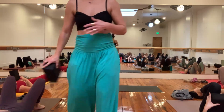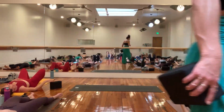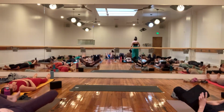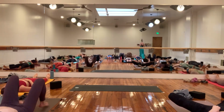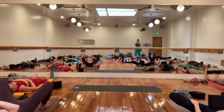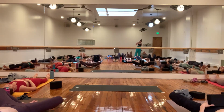Big stretch. That's third chakra. Wasn't that fun? That's the fire energy. Can you feel it in your body? It's around the whole navel. It's the solar plexus. Everything above the hips, below the diaphragm, that whole space should be ignited right now. And now you intentionally move your breath from the basin of your body through that third space.